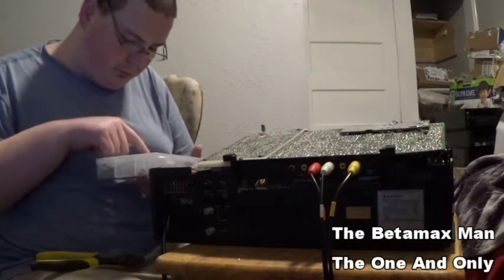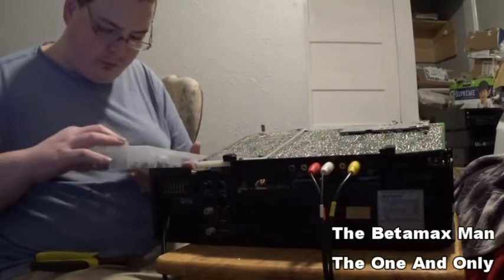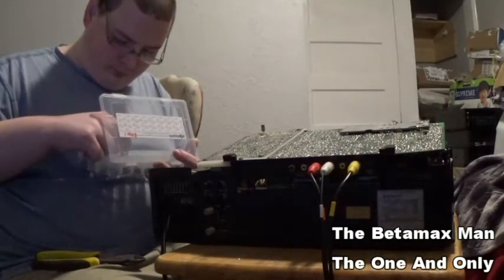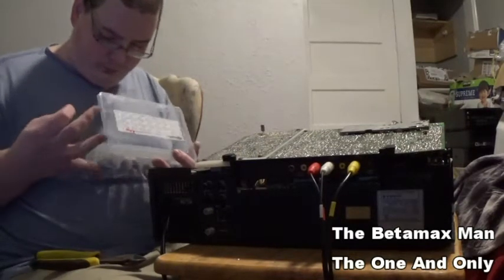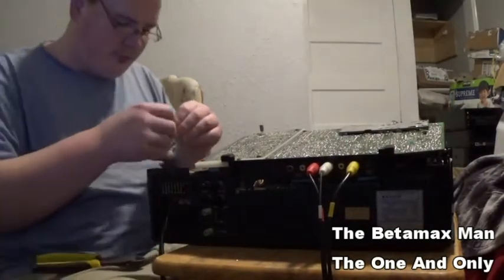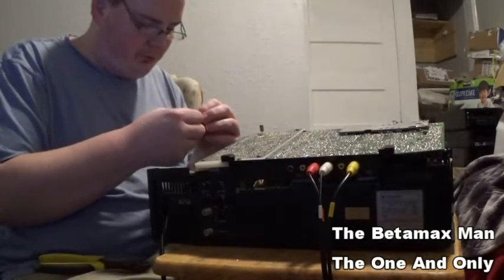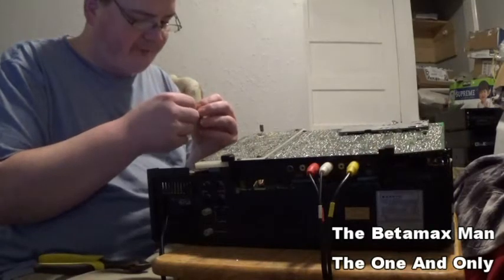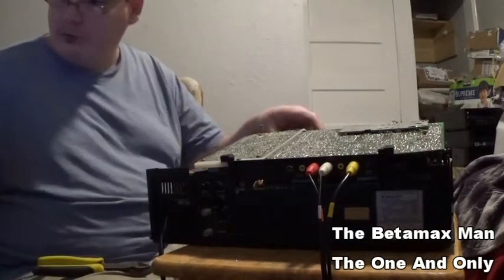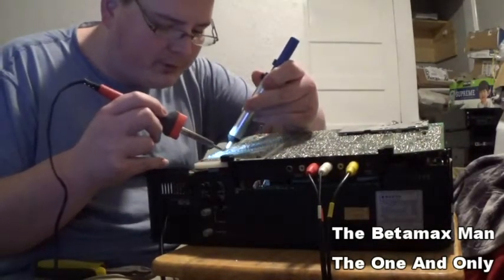Trying to find, there we go. So I don't think I'll show me replacing every single one because that would make the video way too long. So, okay, 25 volt at 47 microfarads. Okay, we're gonna put that one in. Sometimes there's a little solder left over, and I've gotta get rid of it.